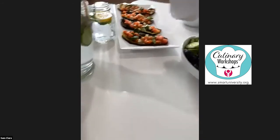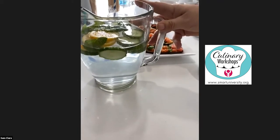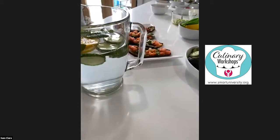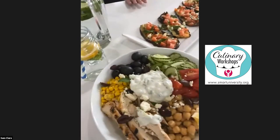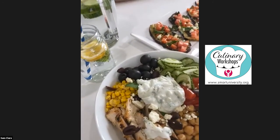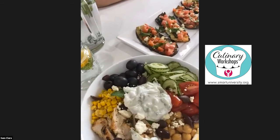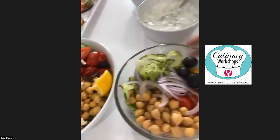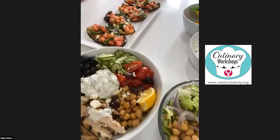Okay, so the water of the week this week, we've done some fresh mint, some cucumber and lemon. Okay, so cheers everyone. Yeah, it does look delicious. I love colors, you know how I am. And it's a very simple recipe. And you know what's so special about this? You have a top, you can put it in the refrigerator and you can have it for lunch the next day, whatever you decide.